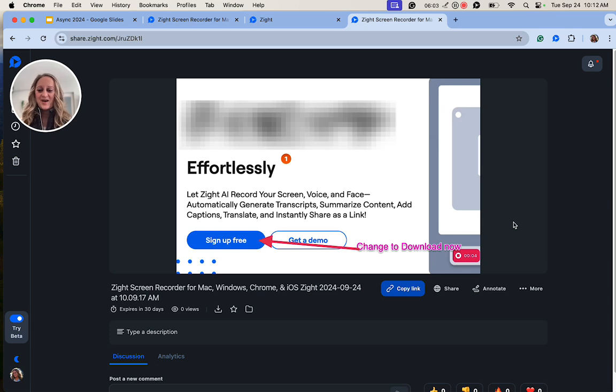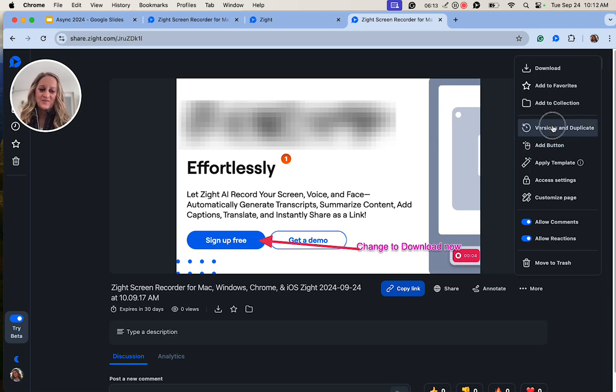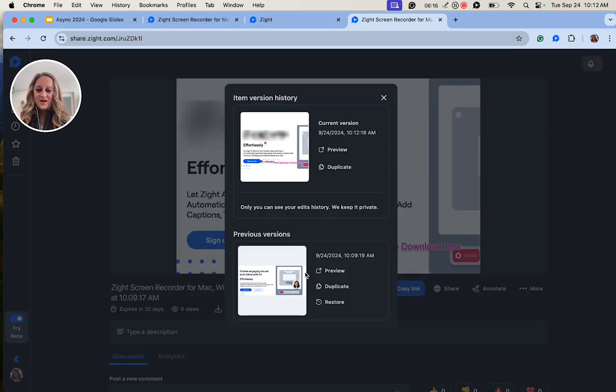Let's say that you have captured a piece of content, you've made some annotations, but you made a mistake. I didn't mean to blur out this entire section here. So the really neat thing is you can go into More, Versions and Duplicate, and now I can see my original version. So maybe I didn't even want to use any of my annotations. I saw it and I'm like, nope, I'm not communicating the right message, or I changed my mind, I want the CTA to be something else, so I can go back so I don't have to recapture that original content, and I could restore it.